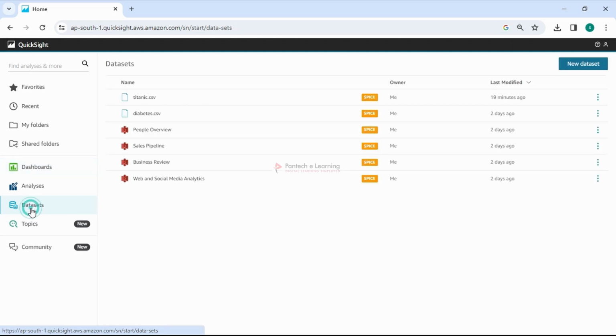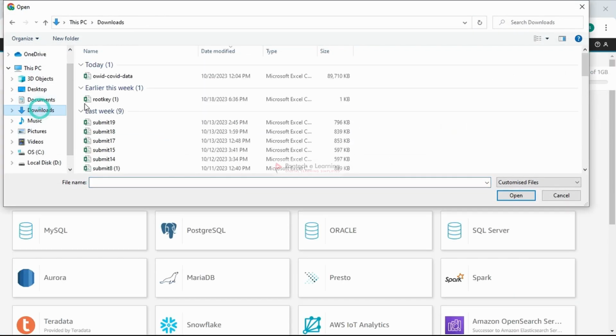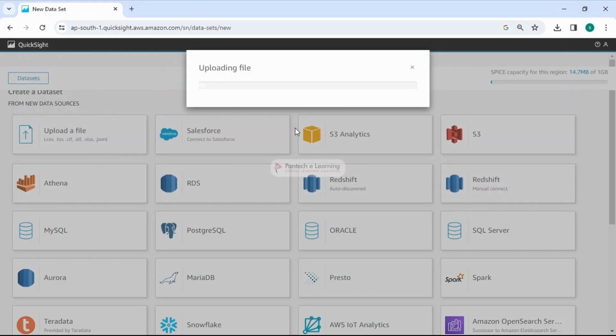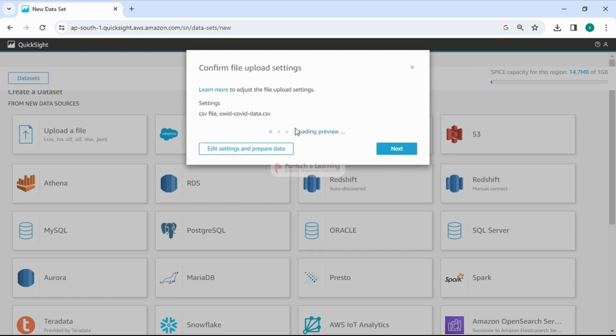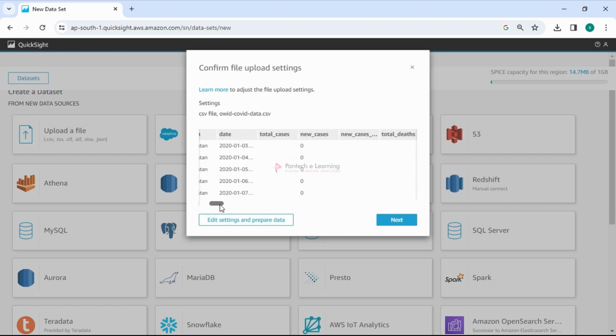So I have a new data set. Let us once again kickstart with uploading a file from the local directory, and I have this COVID data set, and I am just interested to show you further options where you would be able to create a world map which tells you with the coordinates of the location and all. You could get that. We'll do that now. And what you could see is this is the data set with ISO code, continent, location, and all the details of it we are having.